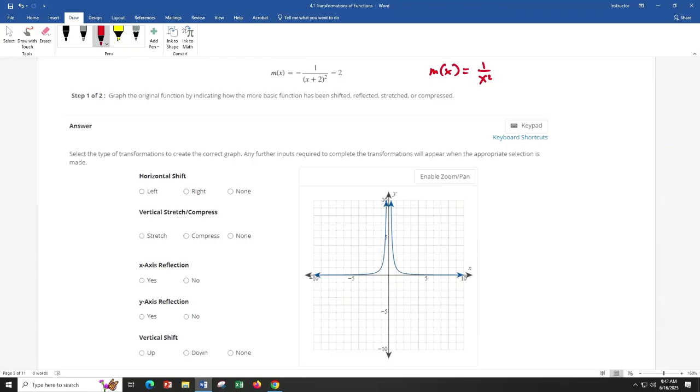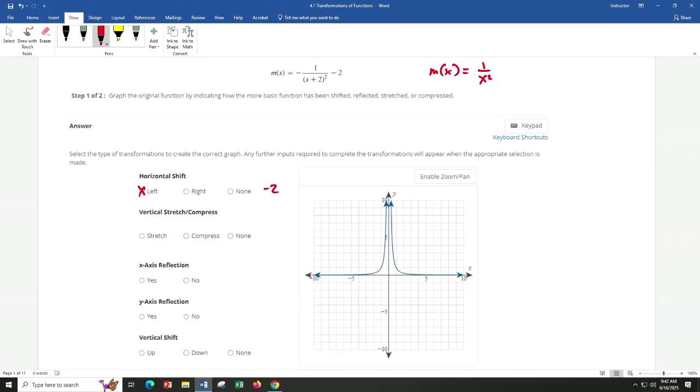Notice, look at the power. Here's a little hint: look at the power, where is it at? And that kind of helps you out. Or look at the graph. They're giving you the base graph right now, right? Now let's look at it very carefully. Are we going to do a horizontal shift? Up or down? Or sorry, left or right? Left, because there's a +2. So when there's a +2, we go left, and it's going to put us at -2. So this is going to be left 2 units.